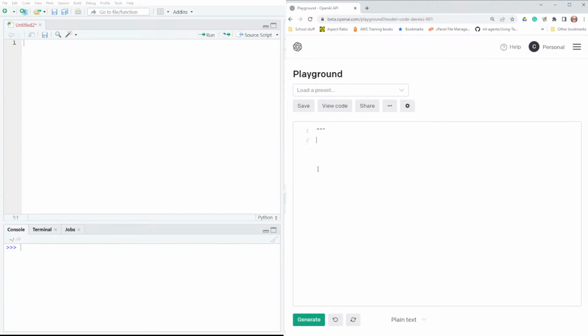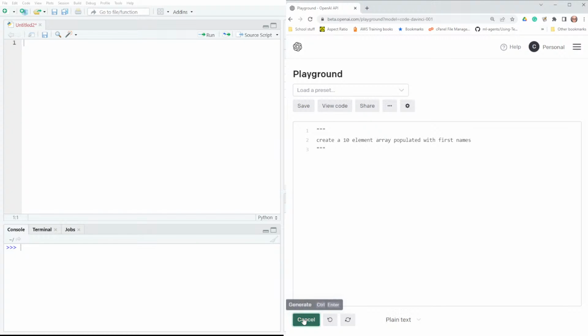Create a 10 element array populated with first names. And I'm going to do the 1, 2, 3.